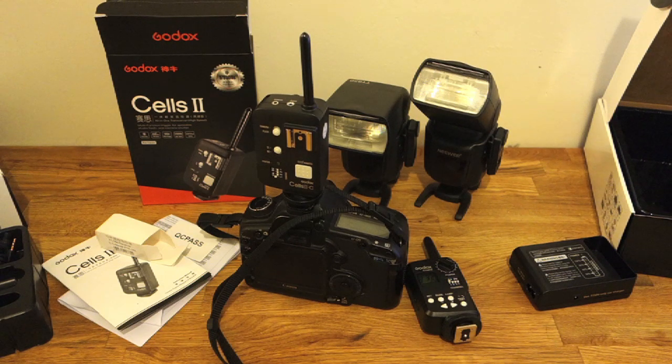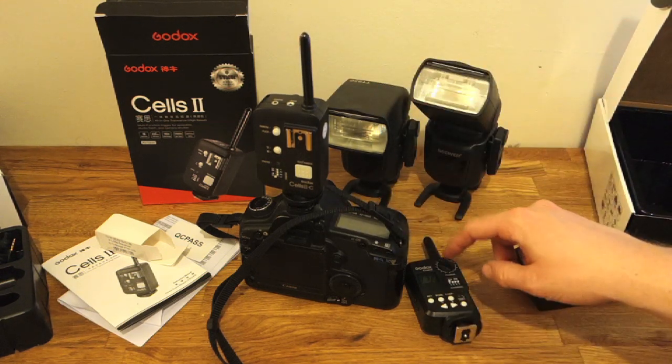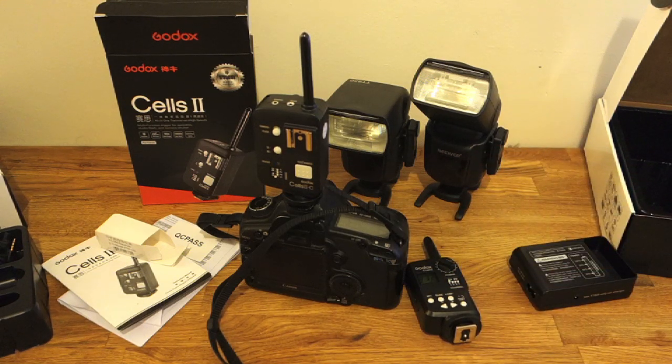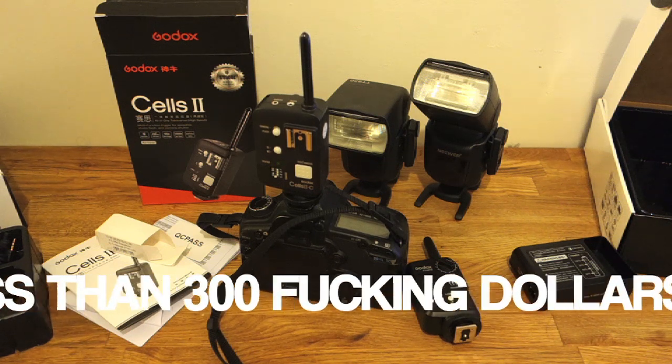This is it, man. I just need one of the 8360s and I'm gonna be hyped to be out there shooting photos with all new gear that barely costs any money. If it breaks, like $100, $100, $45, $42 with the receivers. That's less than $300 for a full high-speed sync 2-flash setup.